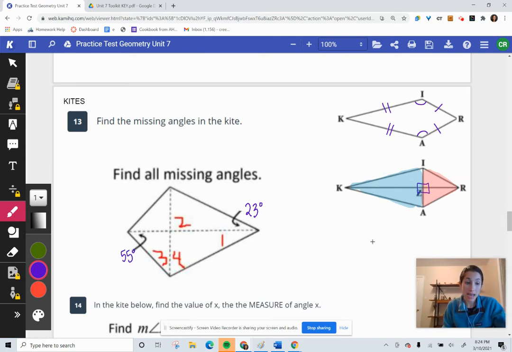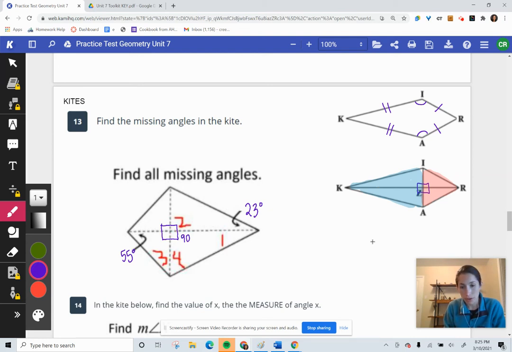So based on that, and you do actually need two angle measures in a kite in order to find the rest of the angle measures. And one of the angle measures has to be in one set of congruent triangles. So you need an angle measure in one of the orange triangle pairs, and you need an angle measure in one of the blue triangle pairs. Otherwise, you can't use them to help each other figure out the other ones. Okay, so first thing we do is we know that these are all 90 degrees at the center, 90, 90, 90.